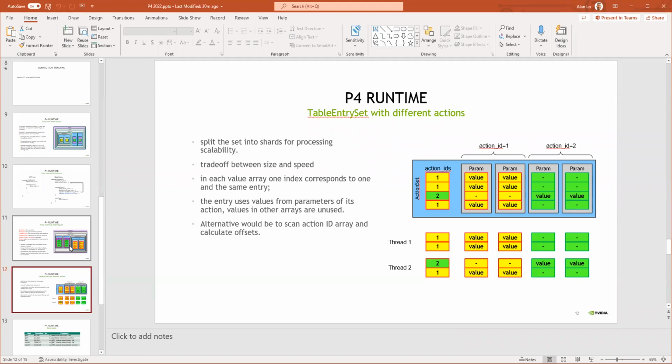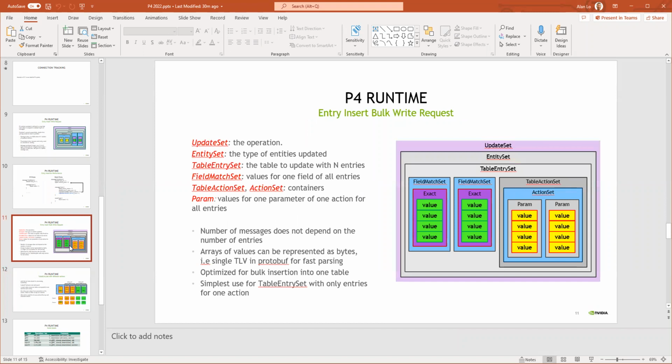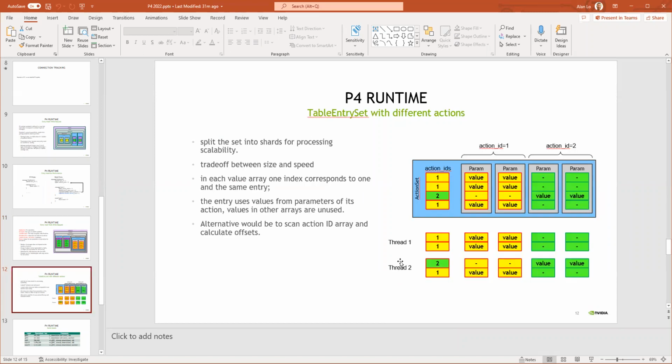So what we primarily tested was this one, which is just one action. Since it's one action, it has the same set of values for its action parameters, and everything packs in really nicely. This shouldn't be much different, right? Because it's all just offsets into arrays. There's no searching in that sense.